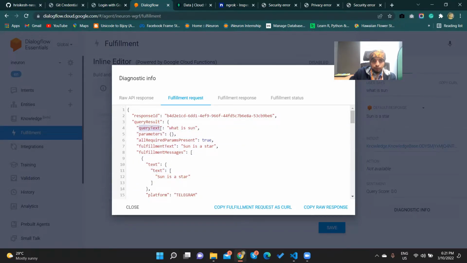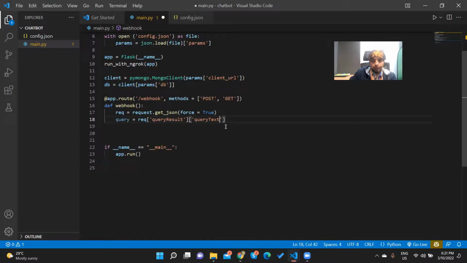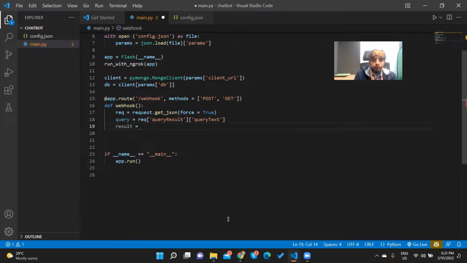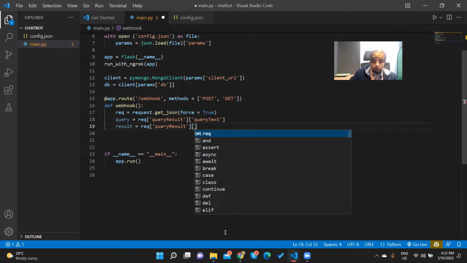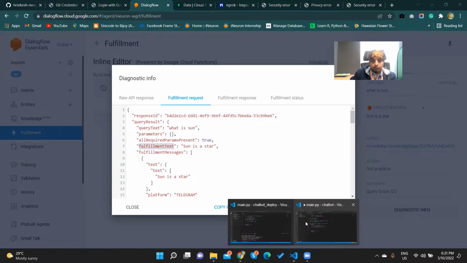We have to copy this and paste that. And now again result equal to request queryResult, then fulfillmentText. Copy that and paste here.